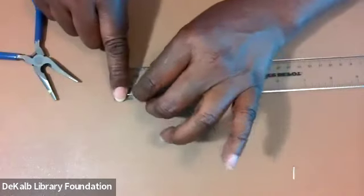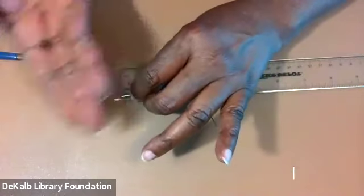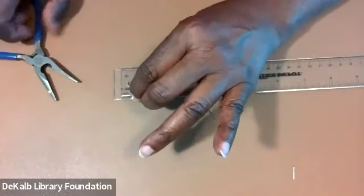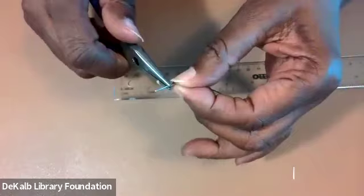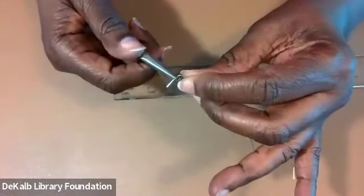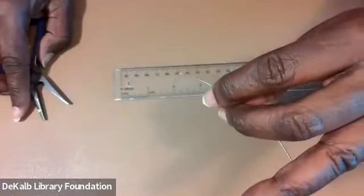Anyway, so all I need is just under 1/2 inch. Again, it's about 3/8 of an inch. You can give it a 1/2 inch and then snip off what you don't need if you don't think that's enough. And again, I'm going to bend my wire at a right angle to the rest of the wire. Just like that. Up a little bit more. There we go. So there's my little right angle.